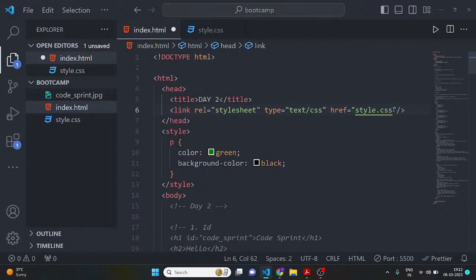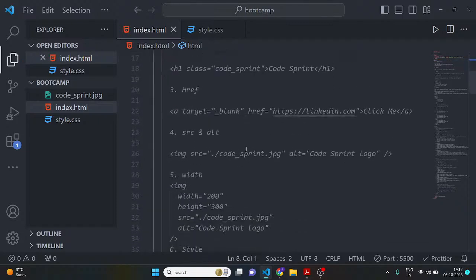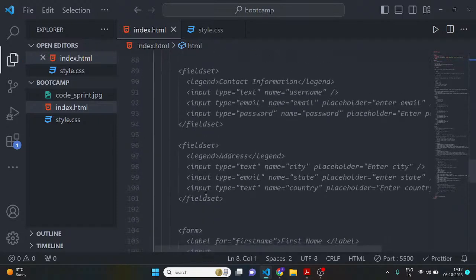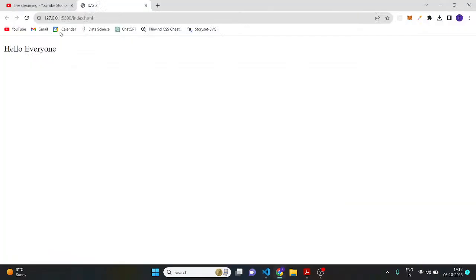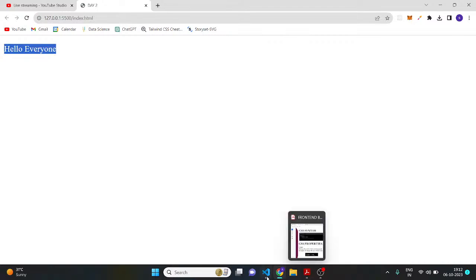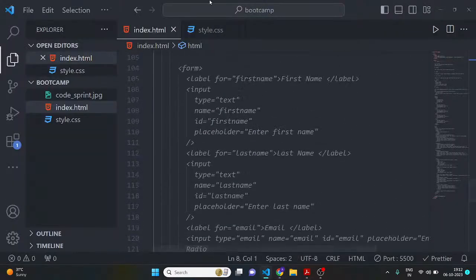Now we'll close this tag. Now we have linked the external CSS file. This is one way to write the CSS. I'll remove this. Now we have a p tag right here. Now if I go see, you won't see any style because I have removed the previous styles.